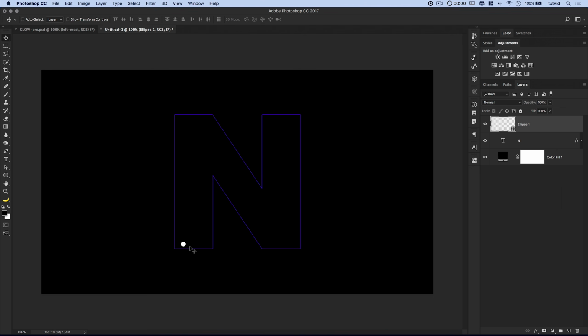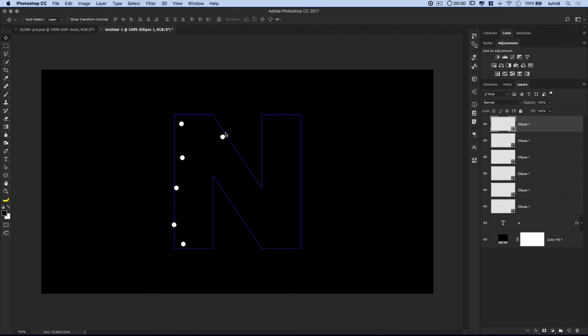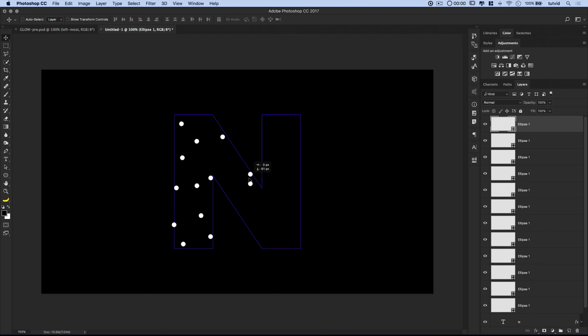We do this by holding down our Alt or Option key and just dragging out copies of this shape, and just throw them around. They can literally go anywhere. We're really going to build this effect. You'll see when we layer on additional ellipse sizes, and you really could go with even additional shapes, but we're going to try to remain somewhat simple here with these 30 pixel by 30 pixel ellipses.